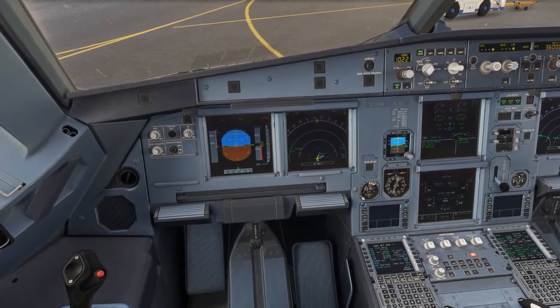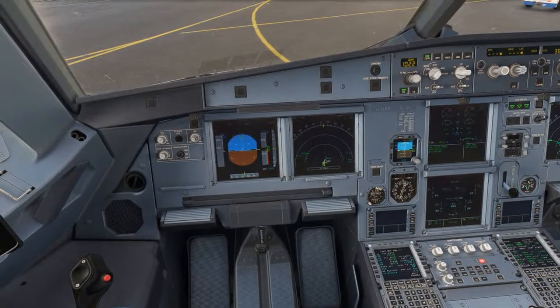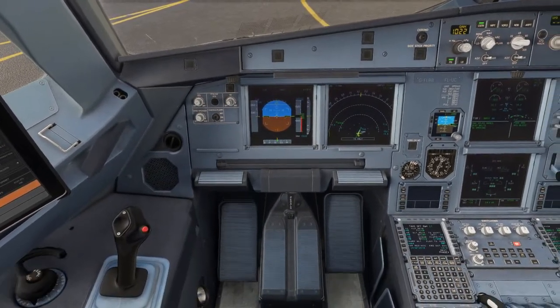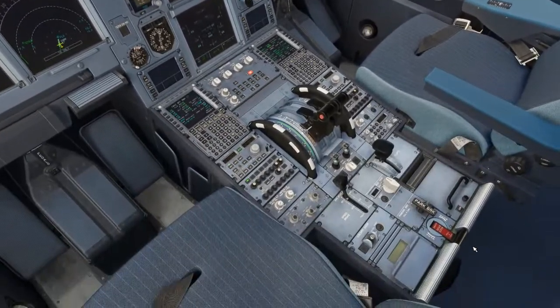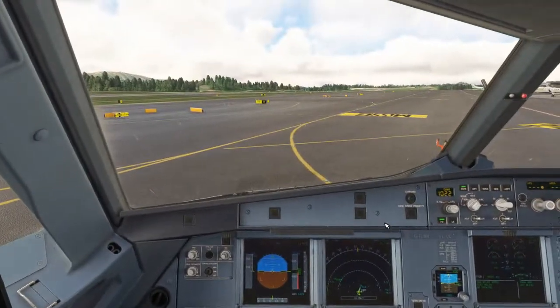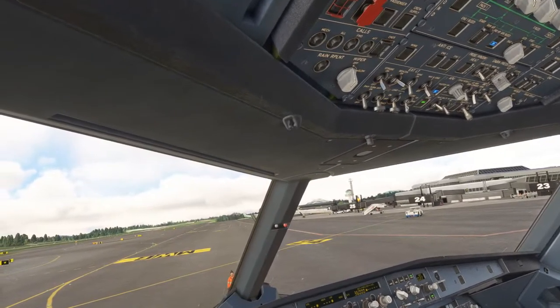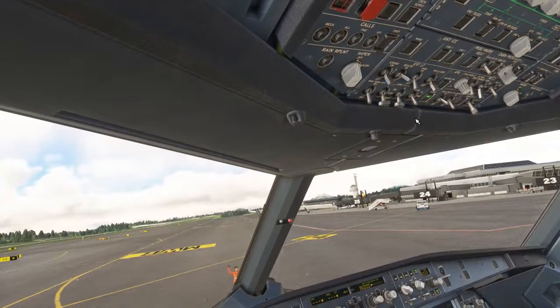To the left, centre, right, neutral, and sweep them again left to right. Looking out for the pin. There she is. I'm going to reset the rudder trim. Reset. I'm going to tell her I've seen that by putting on the taxi light there. We can then get rid of the APU bleed, get rid of the APU master.